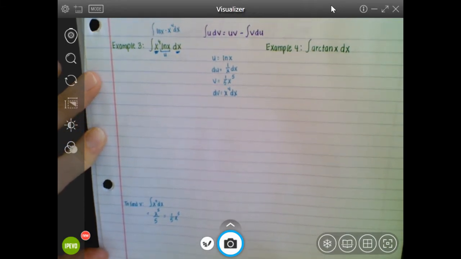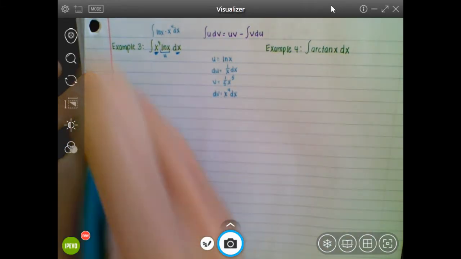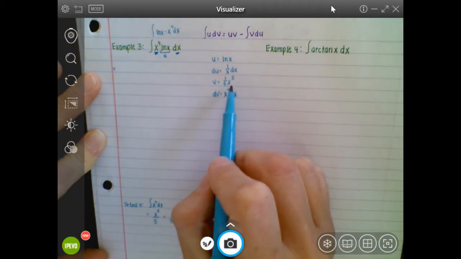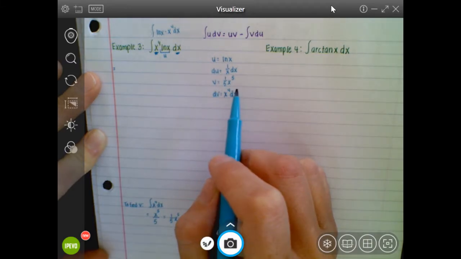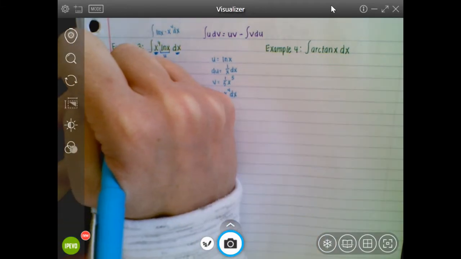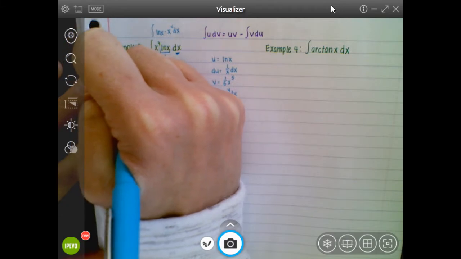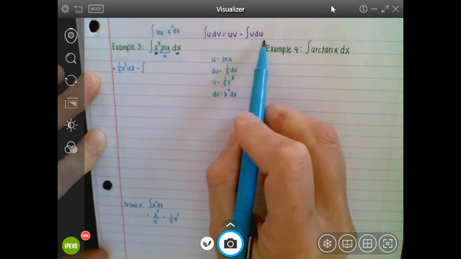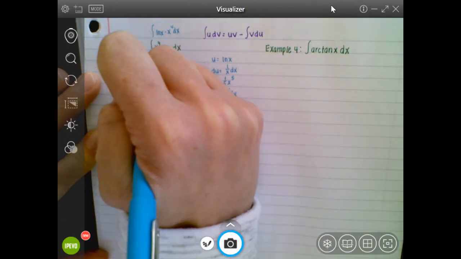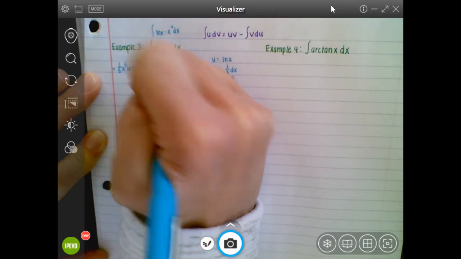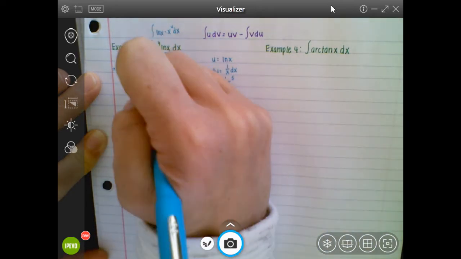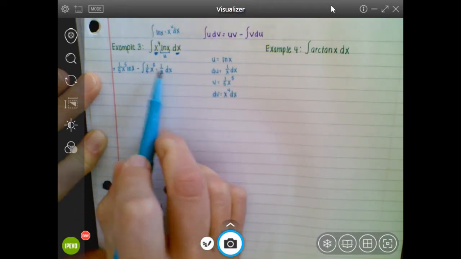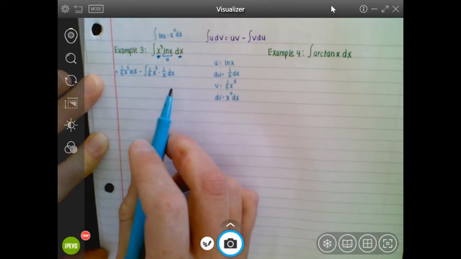So now I can go ahead and use my formula here. The product of u times v is ln of x times this 1/5 x to the 5th. I'm just going to rearrange terms, and I'm actually going to write that as 1/5 x to the 5th times ln of x minus the integral of v times du. So v is that 1/5 x to the 5th again, and my du this time is 1 over x dx. So I definitely want to clean this stuff up that's inside the integral right now.